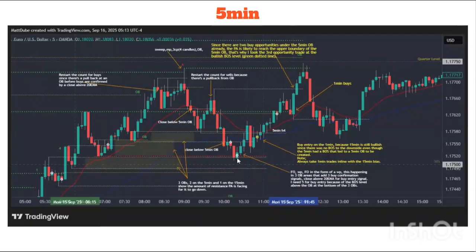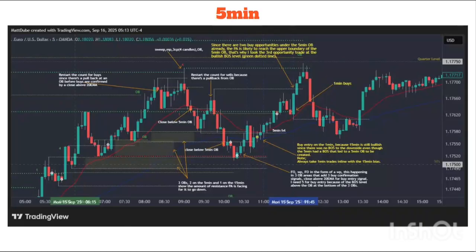Price then goes back down here. We do have an inside candle here and an inside candle here. Once we have these inside candles, we just completely ignore them. We do have now a level of support, this 15-minute level right here. Price does break through the structure on the 5 minute time frame, but it doesn't do that on the 15-minute time frame, and I will show you that in a couple of minutes.